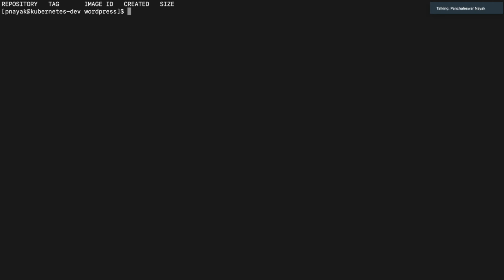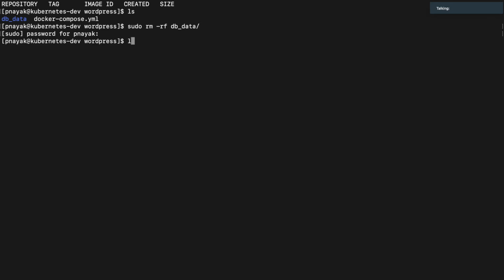Docker images, nothing, blank, right? That means in my local machine now there is no image. So it is clean, only Docker Compose is there.